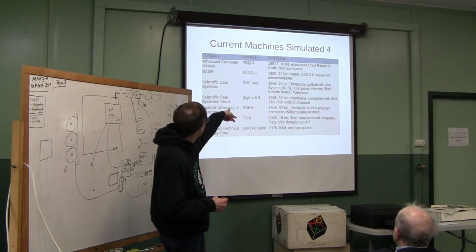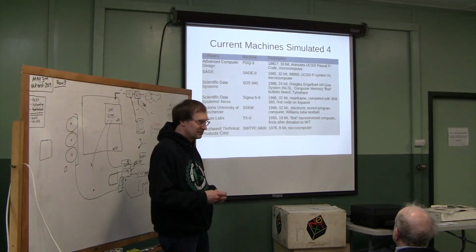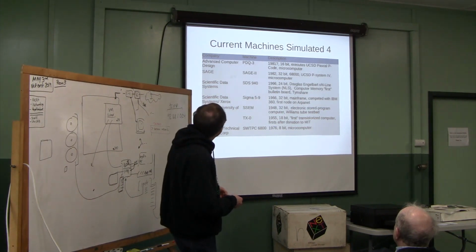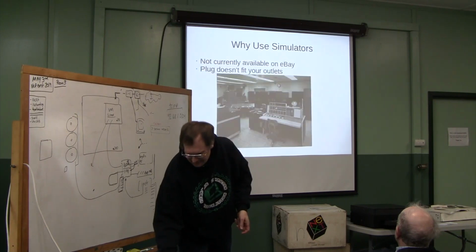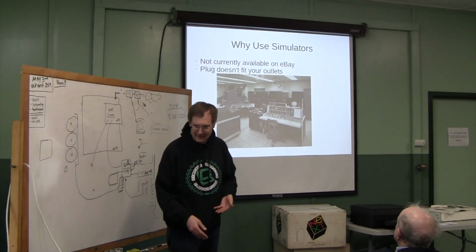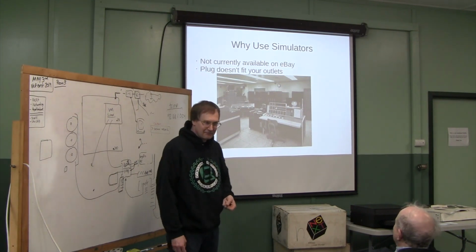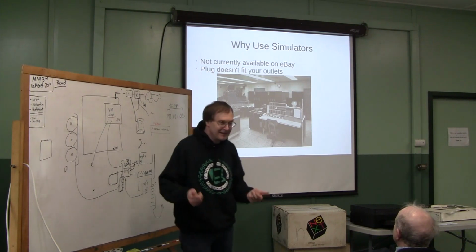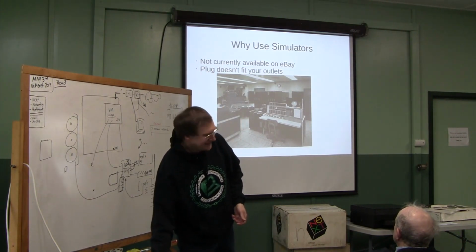I guess the Sigma series, one of those was the first node on the ARPANET. Kind of pointless until the second node came along. So, why use simulators? You can't buy the real thing. Not currently for sale. We'll buy it now on eBay. You can't plug it into your outlets. You can afford the electricity.